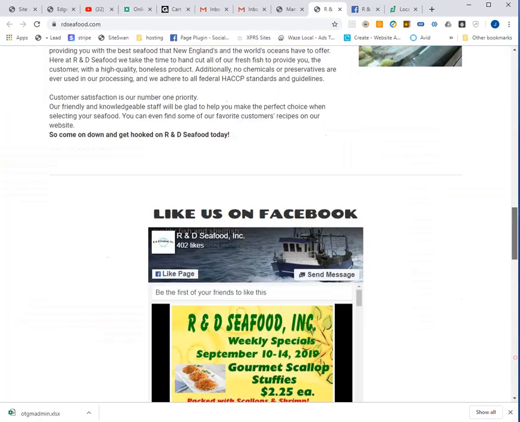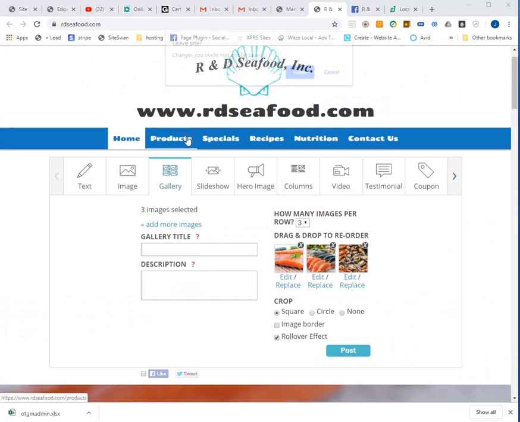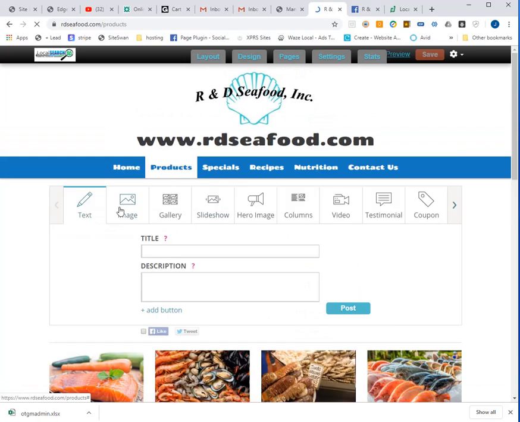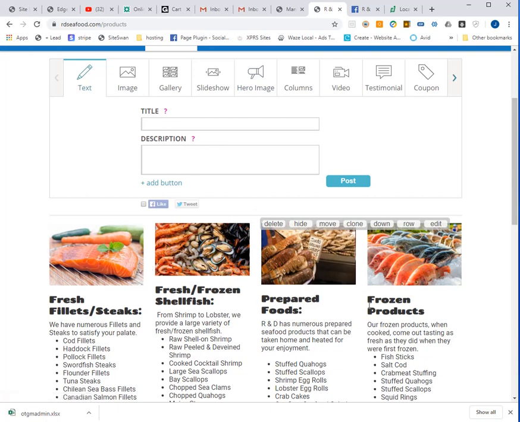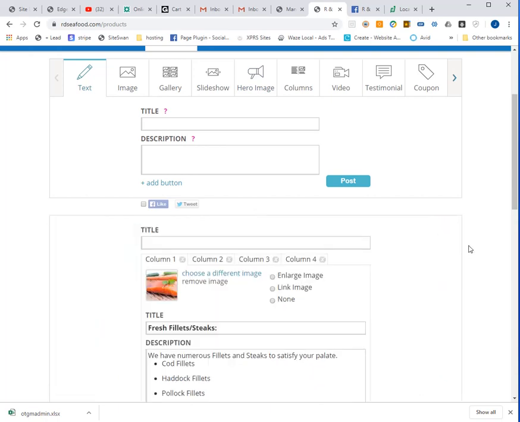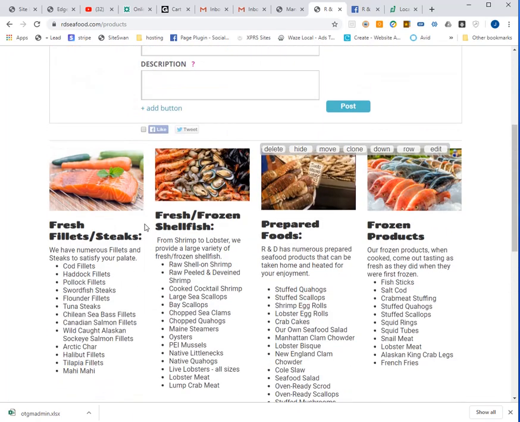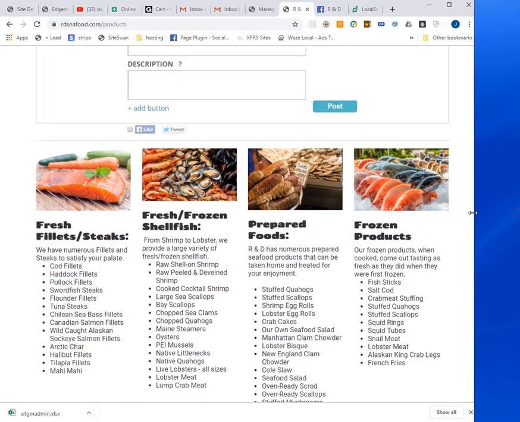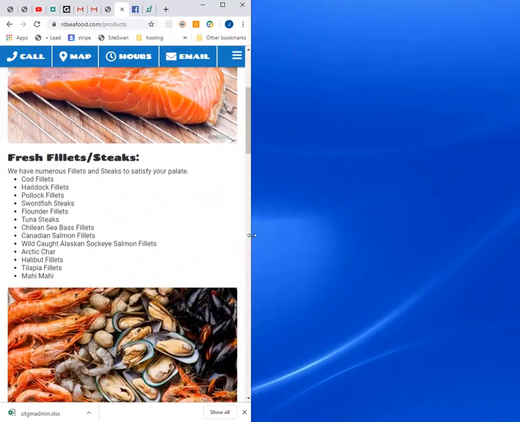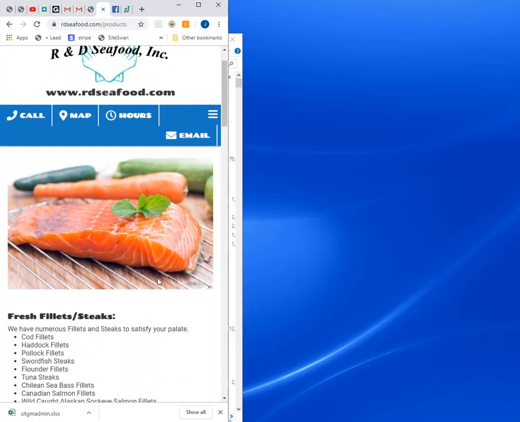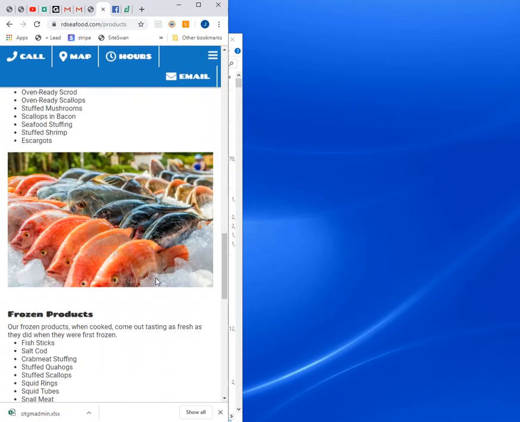Okay. I'm going to hop over to just a couple more pages here. We've covered most of these types of rows. You've seen a text row, an image row, a gallery, a hero image. This technically is a column view. The reason this is built in columns is each column is a slightly different length, if you will, and a column will adjust this way once you go down to mobile, a different size screen, and it just looks nice. So that's why I set that up in columns.